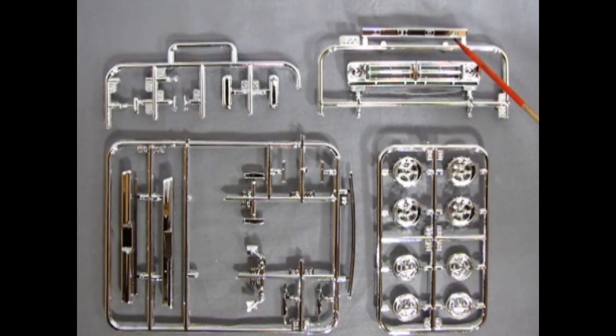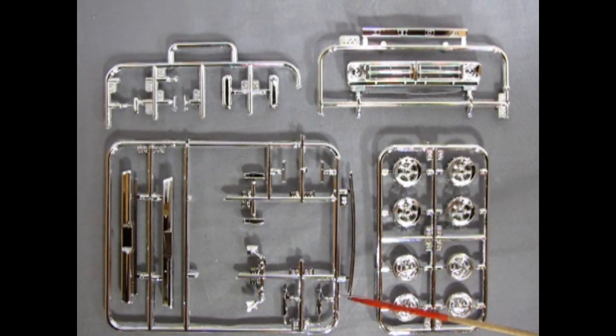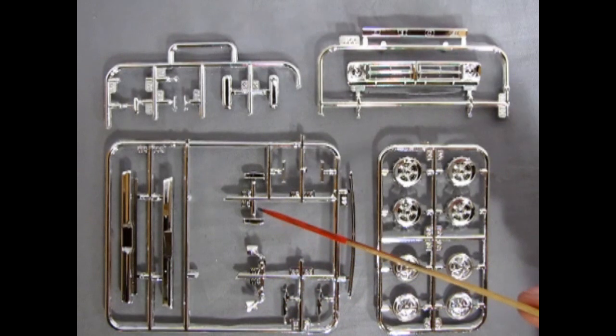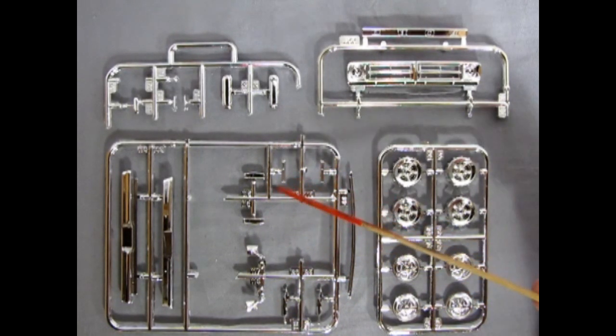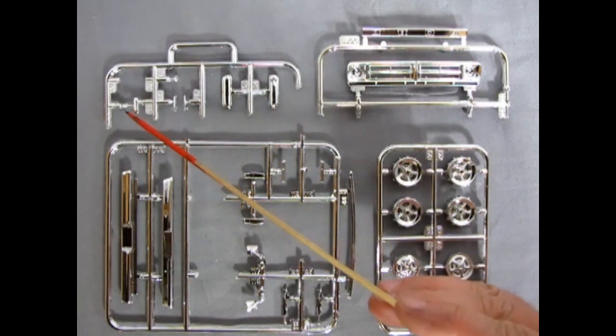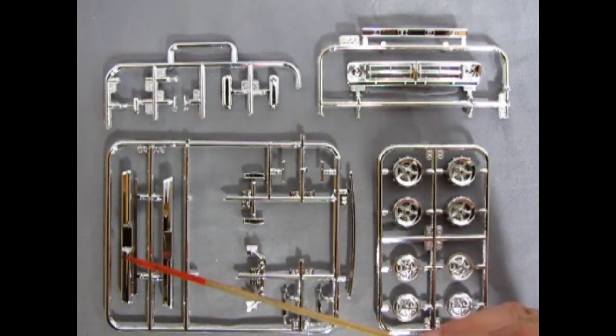Our chrome pieces include this really wonderful tailgate insert with the big Ford letters stamped into it. We have a grille which you can see right through the grille bars so remember to paint your radiator wall gloss black so that it looks good through the grilles. Here we have our Cragar mag wheels, as well as the four to five spokes hubcaps, there's our chrome bar for the bottom of our hood, windshield wiper blades, and rear view mirrors, the side hood details and emblems, chrome valve covers, doors, door handles, gas cap, and rear view mirror, and our factory chrome bumpers.